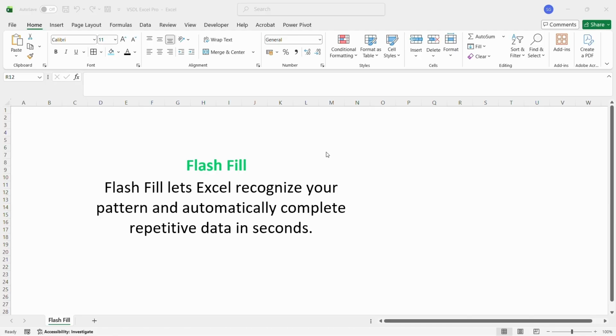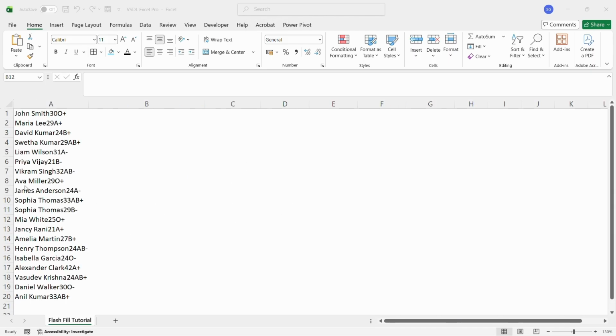So, today we are going to see 5 wonderful Excel tips. In this, the first one is Flash Fill. In Flash Fill, Excel learns the typing pattern of what you are entering and completes repetitive words automatically. See, for example, here there are names, some letters, and then some alphabetics. All the text is in one cell. This we have to extract as per our requirement.